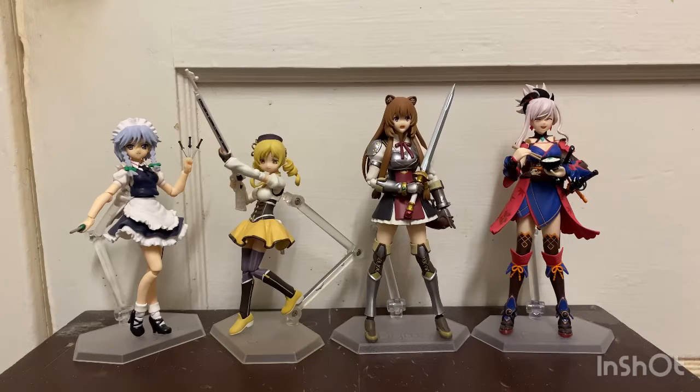Overall, final thoughts. This figure is alright. I kind of do like this figure. Like I said before, my copy is honestly too loose in some places, and I accidentally broke a few things. But for the most part, it's not a bad figure at all. I do love Rising of the Shield Hero. I don't know whether I would recommend it, unless you're a big Rising of the Shield Hero fan, which I am, which is why I bought it.